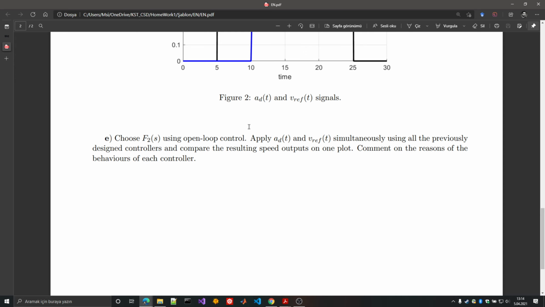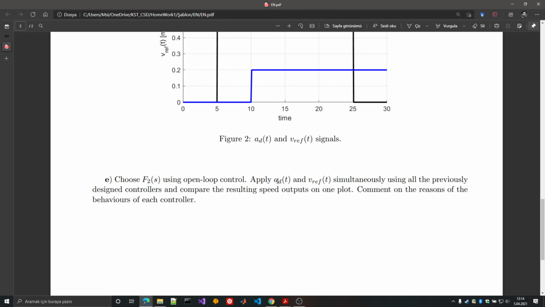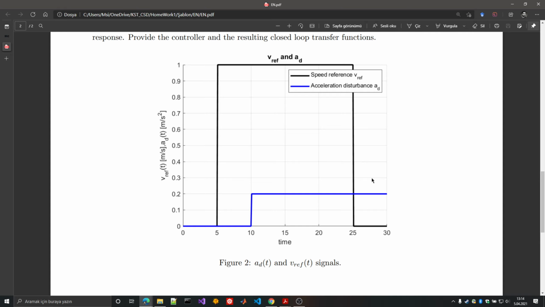So if you struggle with applying 2 inputs simultaneously, you have 2 methods that come to my mind. One of them is using Simulink, which I didn't use here. I have generated this using MATLAB, but I didn't use Simulink. But you can feel free to use Simulink. Or you can use LSIM, which is the abbreviation of linear simulation, a MATLAB function very similar to the step function that we use in the laboratory. And if you point that out in the laboratory session, I might give you a quick demo.